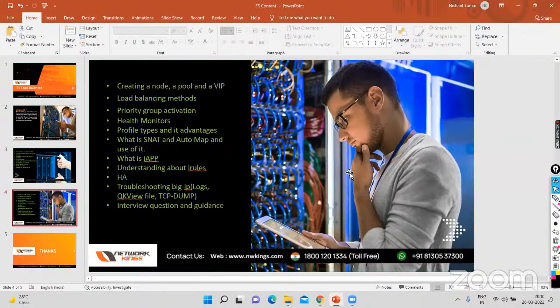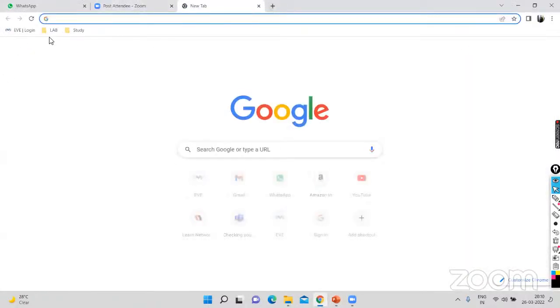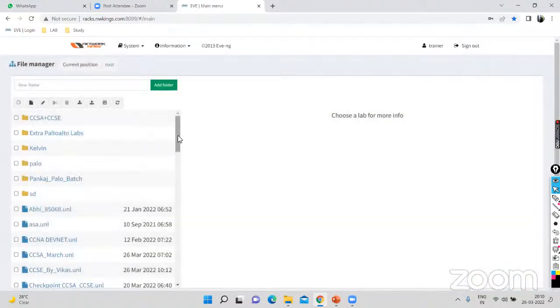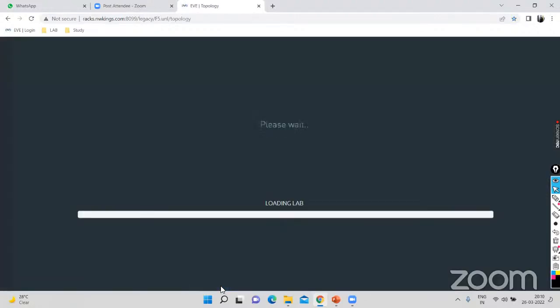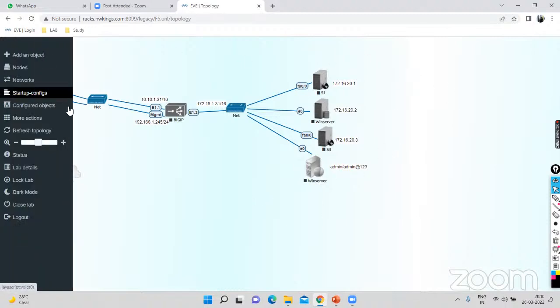All right. Before we go ahead, let's see the labs we have. So this is the lab we have for you guys, and with this we'll study each and everything here.